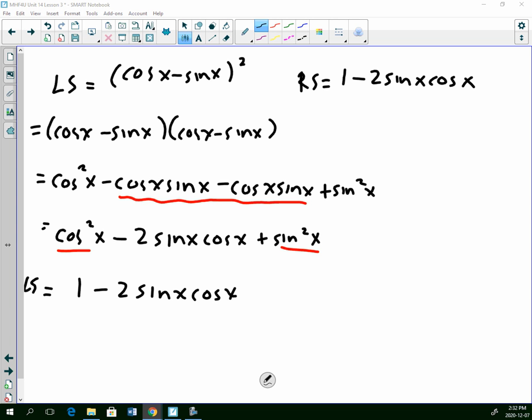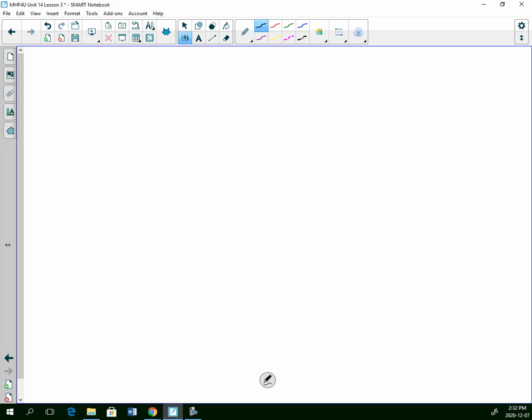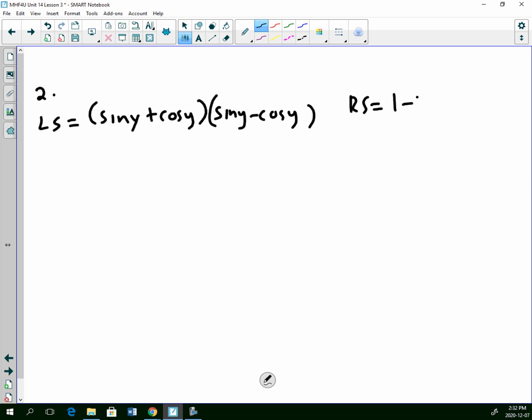All right, second one. Similar to the first one. What can we do to simplify? It's already in sine and cosine. So what can we do to simplify? Well, we can expand. I'm not going to do anything to the right now because it's already in cosine and there's not really much to do. So I'm going to expand the left and see what we get.